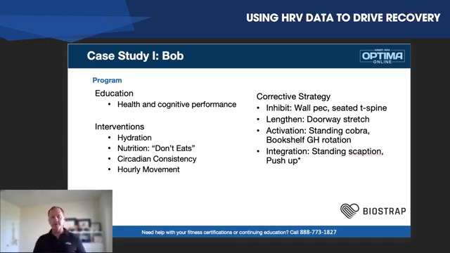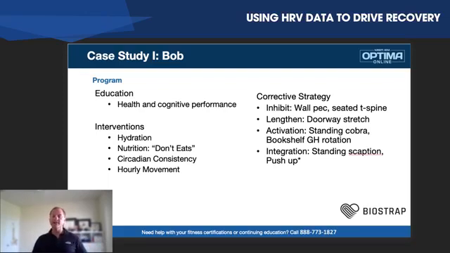So whenever we look at our 4 phases, we have inhibit, which we would use self-myofascial rolling or myofascial techniques, foam rolling, whatever you want to call it. So we'd want to inhibit, and that's going to essentially down-regulate those muscles. So it's going to basically turn them off a little bit. Then we're going to try to add a little bit of extensibility with some lengthening techniques. Those are going to be for our muscles that we identify as being short and overactive.